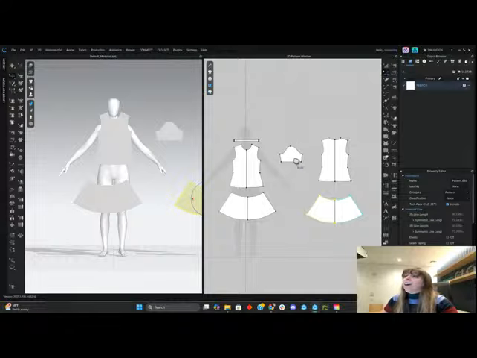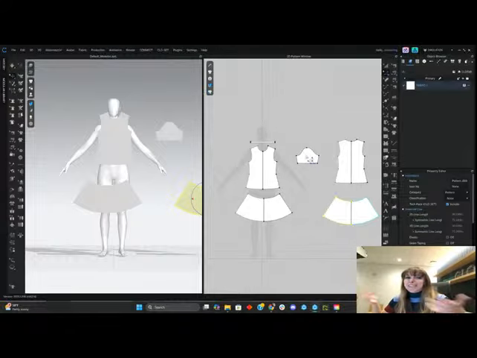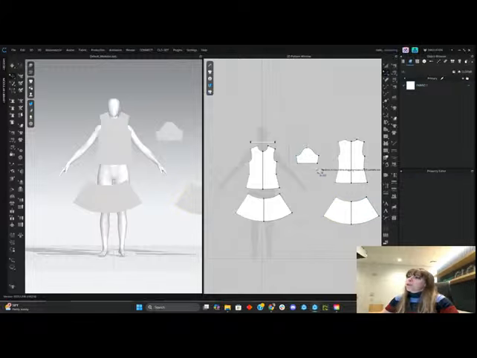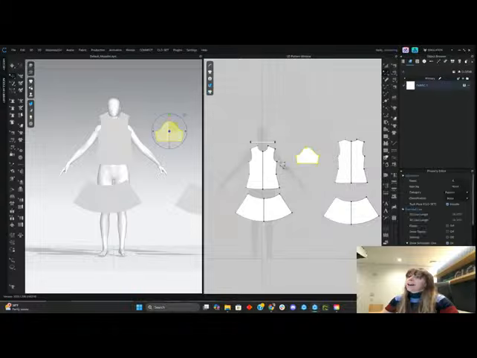Now, for our sleeve, we don't really unfold a sleeve. We need two sleeves. I'm going to marquee over to select my entire sleeve because I don't want to unfold my sleeve off of a single segment line. I need to duplicate a mirror image version of this sleeve because sleeves are not symmetric right and left. We need those different cap and shaping areas for our arms.